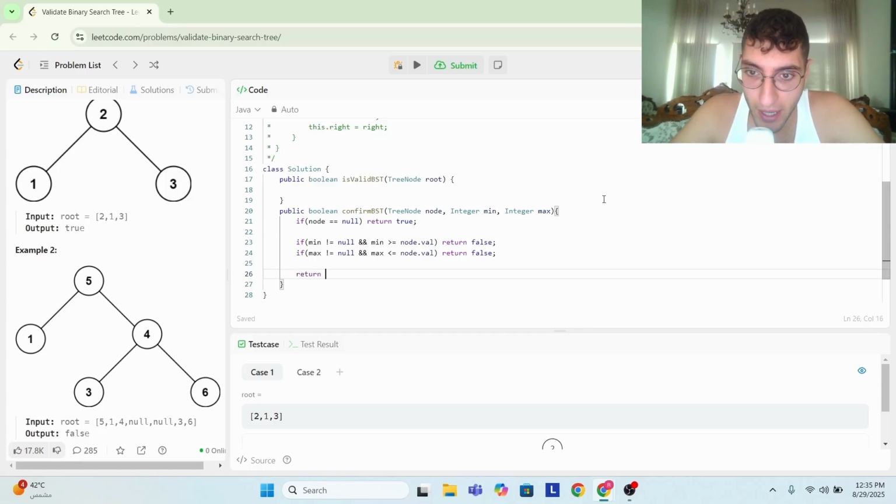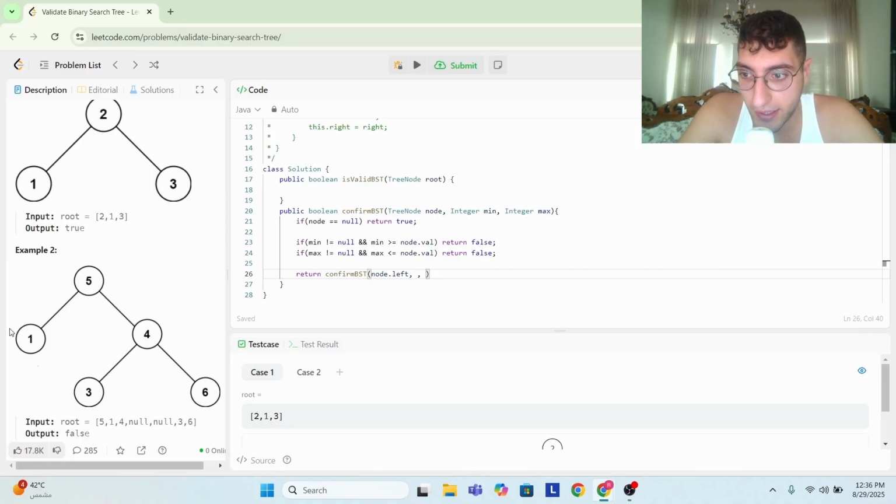What we're going to do now is return the result of the method that we just created, but we're going to be updating its parameters. So here we have to go left and right in our tree. Instead of node, let's go left first. So instead of node, we're going to check our left node now. And now we need to replace our parameters for minimum and maximum.